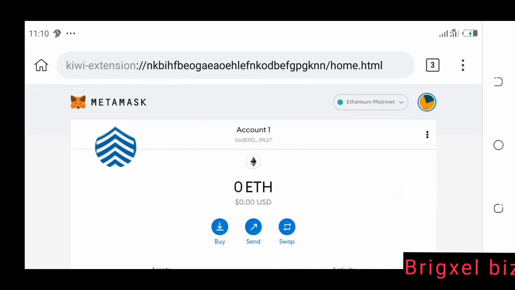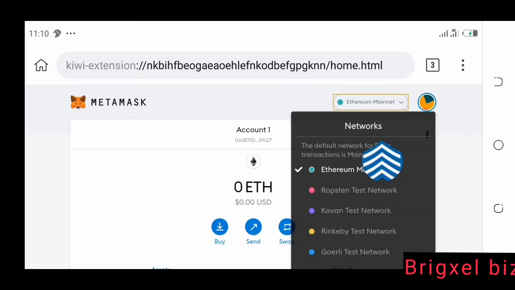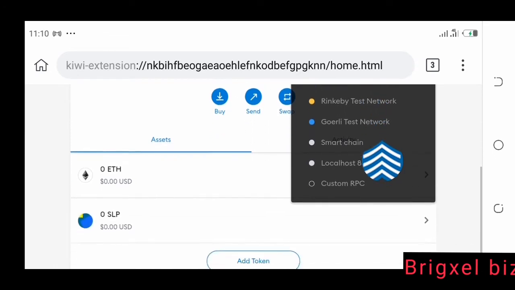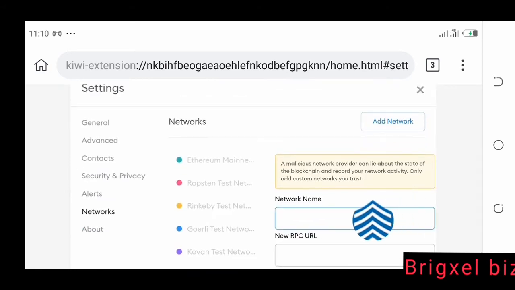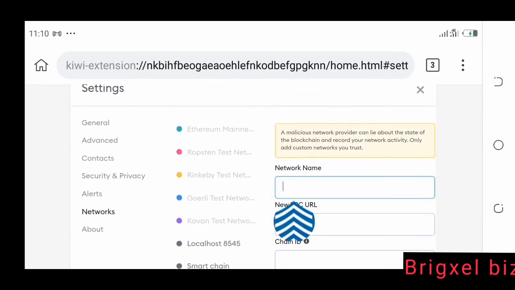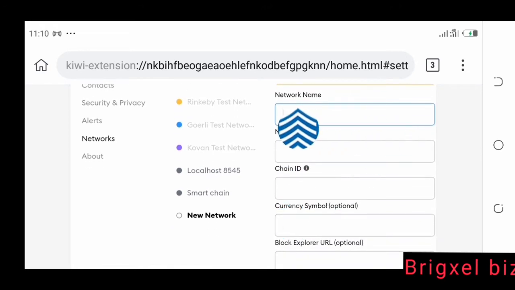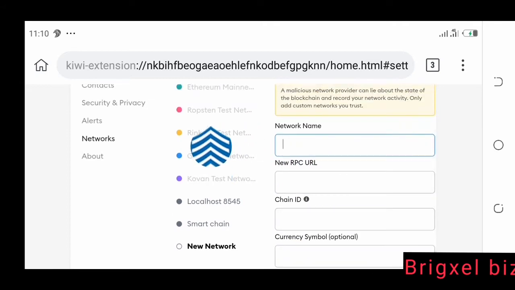So we come here, to this place, and click this. If we come here, we're going to see where it says custom RPC. You click that, and then it's going to show you this. So what you're going to do is to fill in these boxes. You might be saying, what details am I going to fill in here? The details you're going to fill in here, you're going to get from an article linked in the description of this video. So you're going to get those details and add them here.